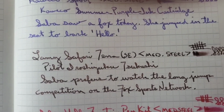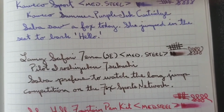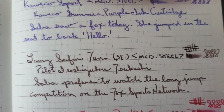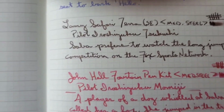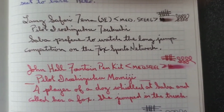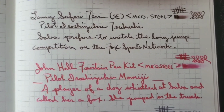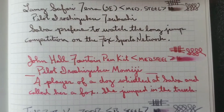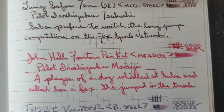Pilot Urushi Tsukushi. Saba prefers to watch the long jump competition on the Fox Sports Network. I'm an idiot. There's the John Hall fountain pen kit, medium steel. She's really wet. Pilot Urushi Momiji, a player of a dog, whistled at Saba and called her a fox. She jumped in the truck.